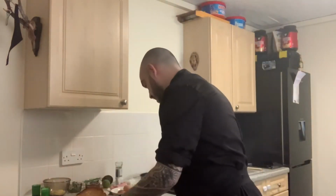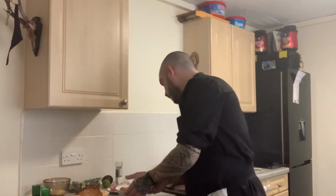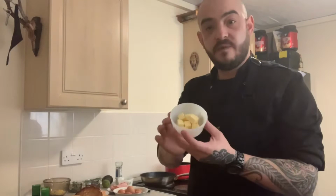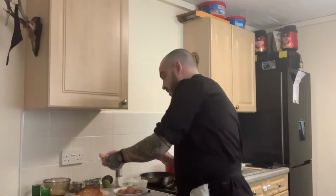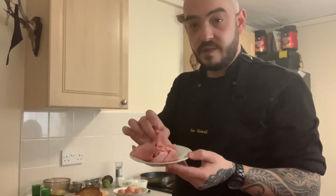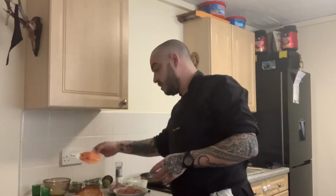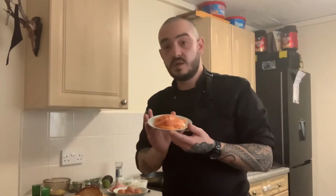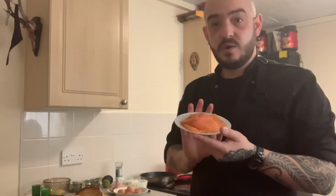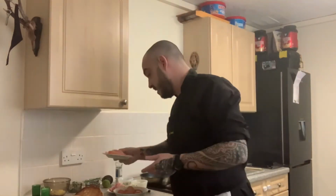So that's that. Of course, I was doing Unit 123 Prepare and Cook Eggs. I've got a bowl of eggs. I've got about 50 grams of cubed butter, some really nice wafer thin honey roast ham, some beautiful smoked salmon. Now this smoked salmon is Scottish smoked salmon, and what they do with that is they cure it in salt and then they will smoke it for about 10 hours, and that's the product we get from that.